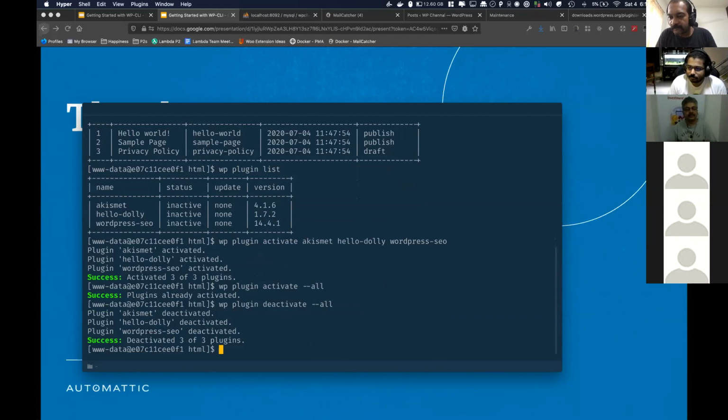Cool. So there's one more question. Vijayan was asking, whenever we are deleting posts, is it going to move to trash or is it going to be permanently deleted? It's moved to trash. Cool. So I think that's mostly all the questions that we have. There's a new question about whether it's possible to activate all except one plugin. Currently it is not, but I have submitted a pull request that will help with that feature. Okay, that's pretty good to know.